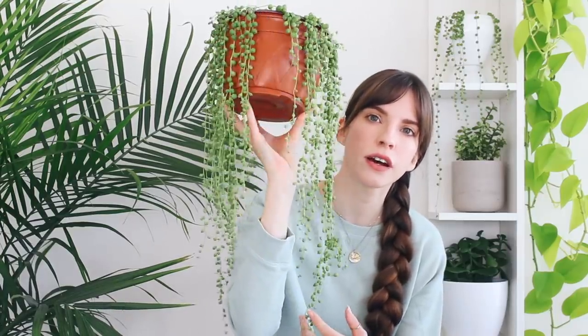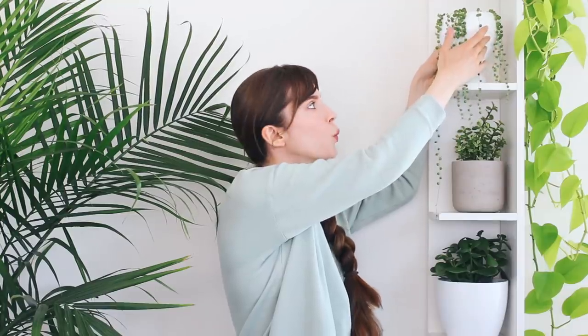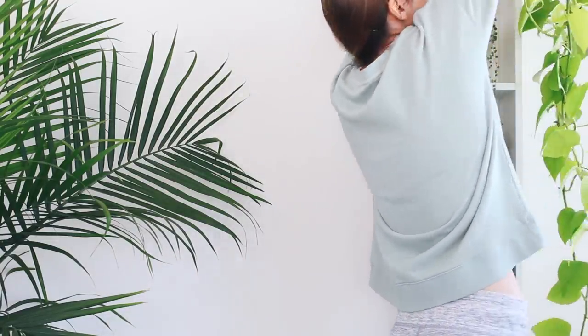Like, look at that. Look at that, you guys. How cool is this plant? I can show you this one too. Ooh, this one's a little more sparse. And then I have my special love right here.